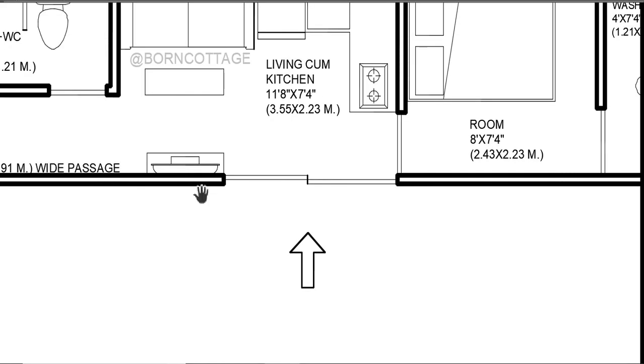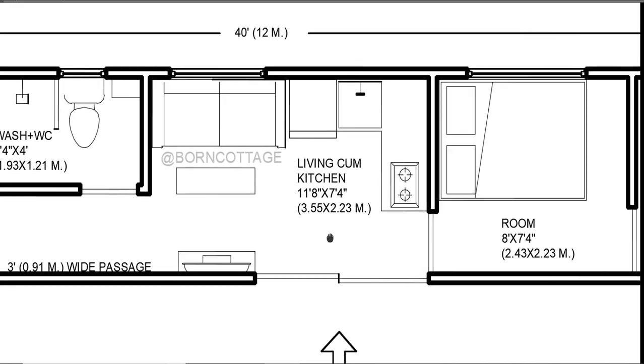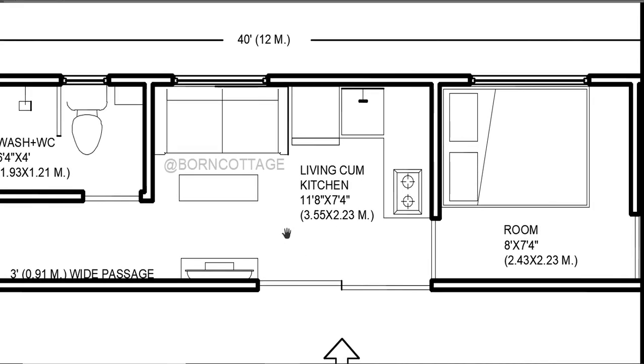So in the front we have a sliding door here. After that we'll go inside. So we have living plus kitchen area. You can see here the sofa arrangement, tea table arrangement, and also tea unit on the front wall. And we have a kitchen cabinet with burner, sink and refrigerator arrangement, and also a large size window for ventilation and light purpose of this area.